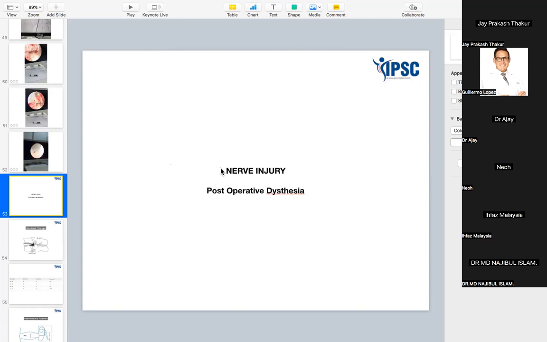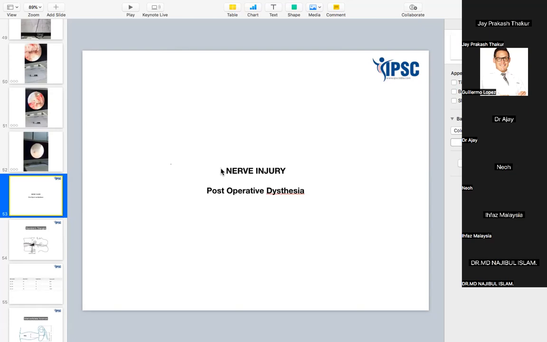Okay, but that is also an important pain, a very useful pain, because that will tell us that yes, the patient is having pain, so it is stuck somewhere. So we will be careful. If the patient doesn't feel pain and you start to remove it suddenly, it may cause a dural tear also. That may damage the nerve also.